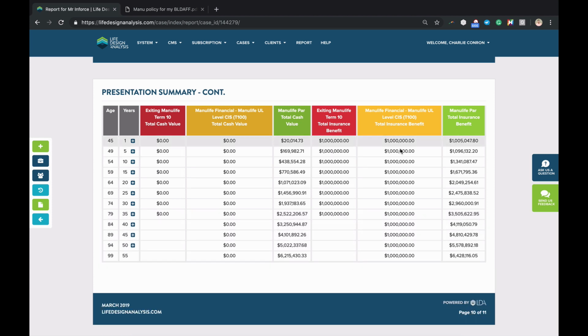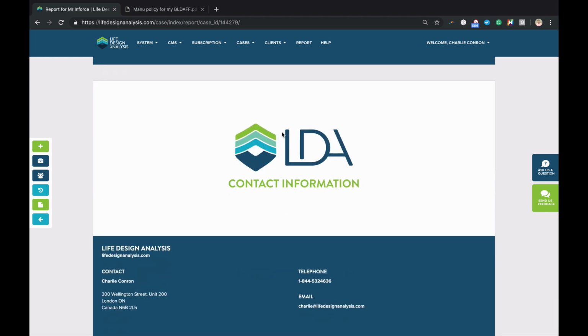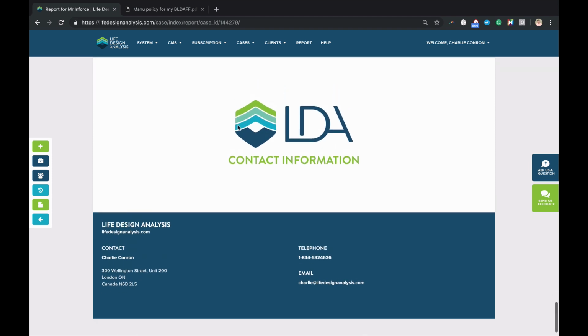But really nice also showing how the insurance benefit on the whole life product, the participating one, actually grows. You can see it starts at $1 million and goes to $4 million. And that's why we might not go with the full $1 million of Manu, and we'll show that when we do a partial conversion. Again, great contact page and really good summary and review of clients' options.